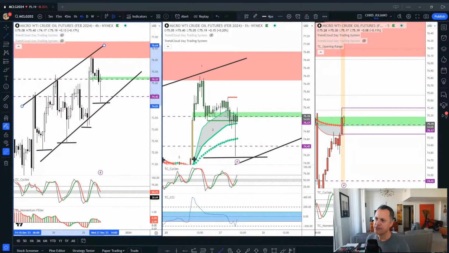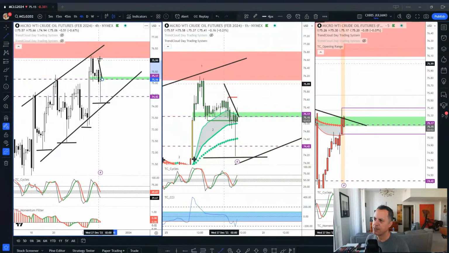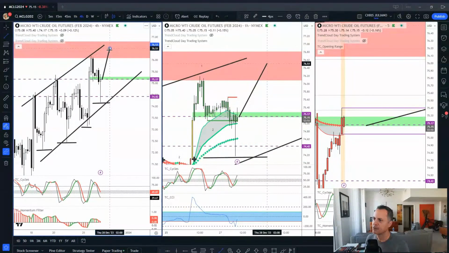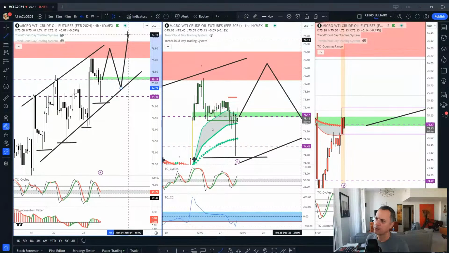And the top of these lines here, okay, the top of this trend line, the bottom of this trend line, you can see that we're using that as support. So what we're looking at is, you know, possibly something like this happening, right? That's what we're looking at.